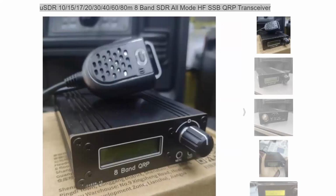Oh yes, this is the micro SDR. And Bob, KK4DIV, could you tell us a little bit about this radio? How did you know I have that radio? YouTube.